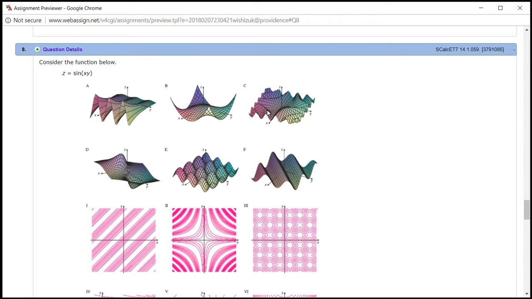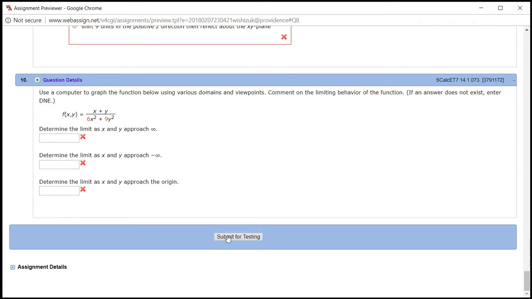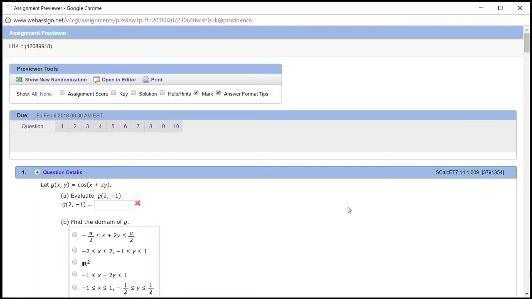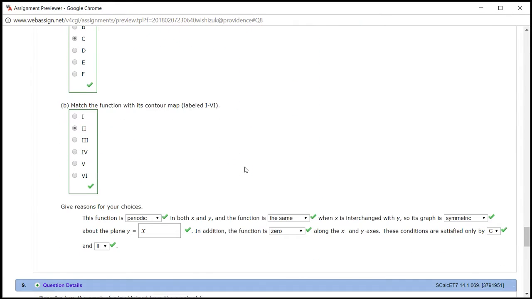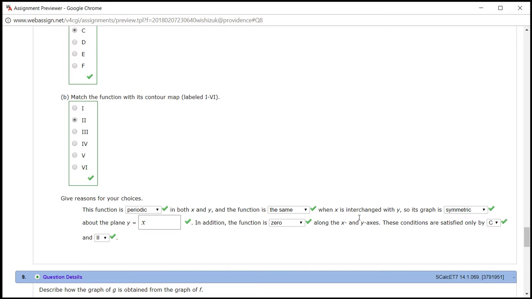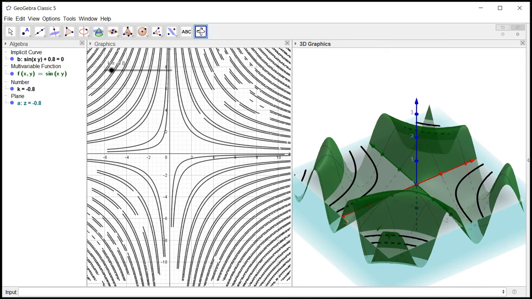Between C and D, D wasn't it. So it's C and number 2. Let's double check the answer. It came back and it looks like we got all of these correct. That's it. I hope that this was clear.